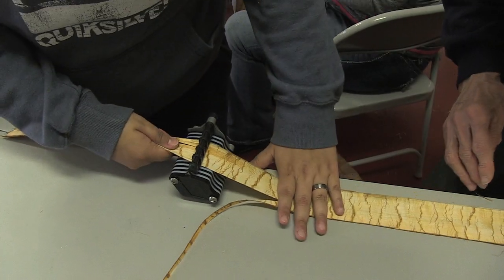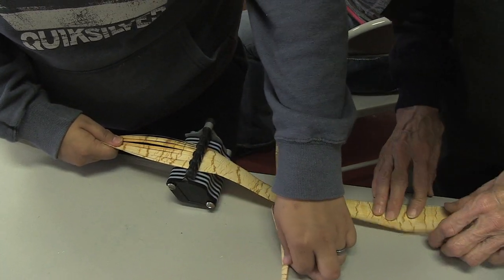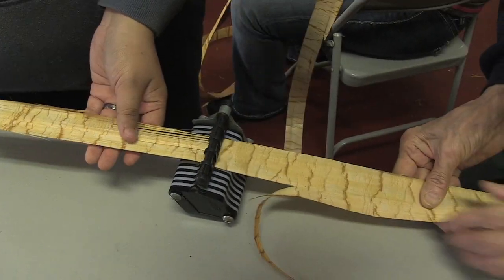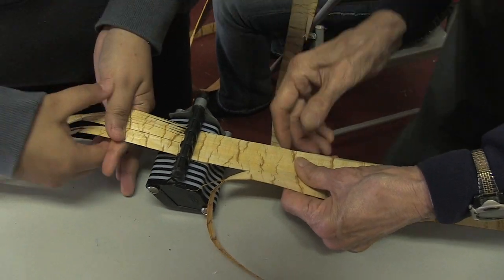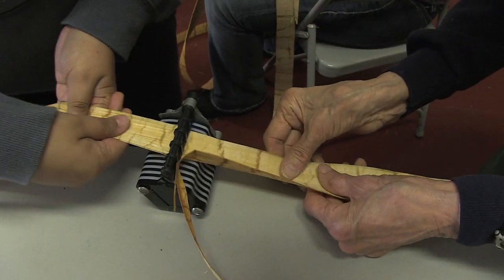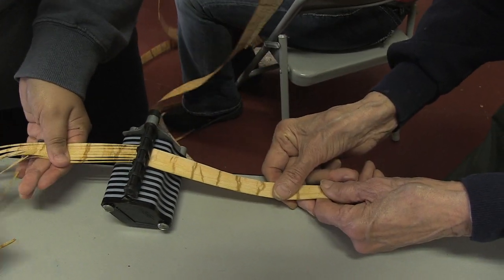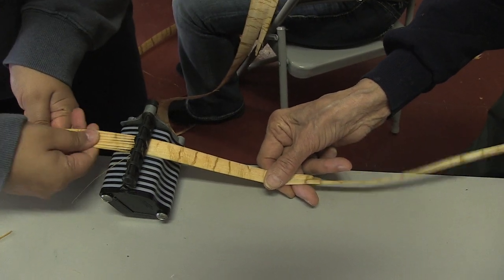Okay. Hold it and, right. Don't go too far away. Keep moving your hand up. Yeah, keep your hand, don't put your hand way back there. Keep them close to the stripper. Yeah, that's it. That's it. And keep this straight, because otherwise it's going to break off and go off to the side.